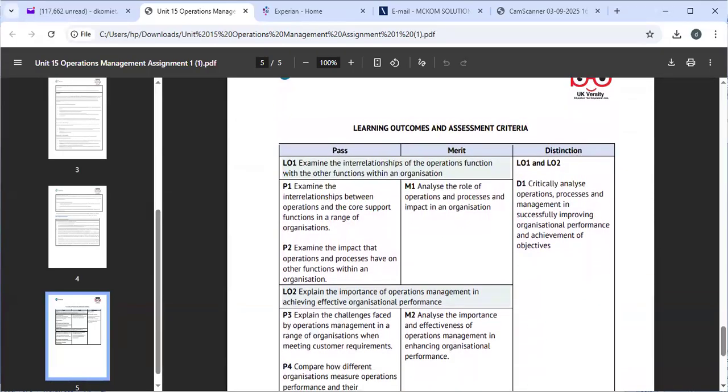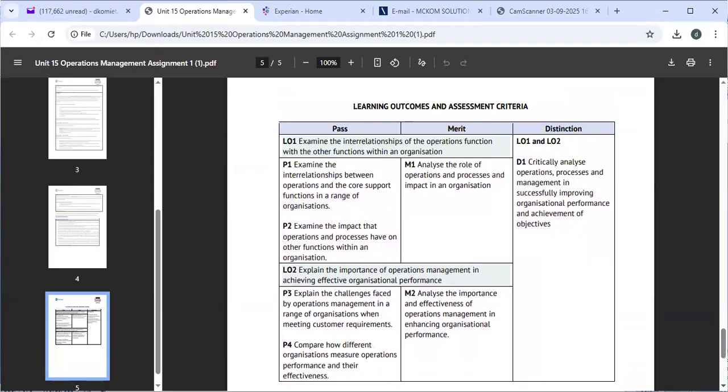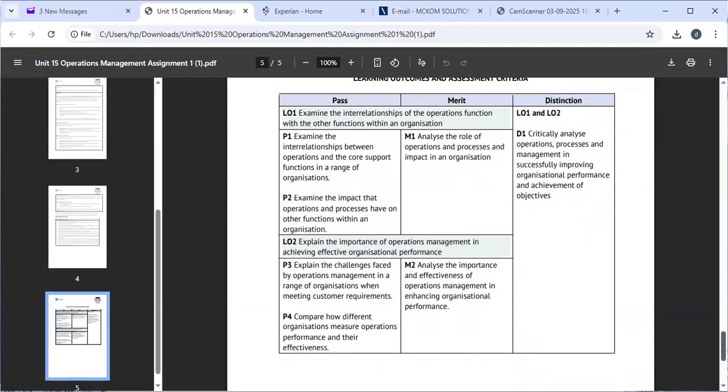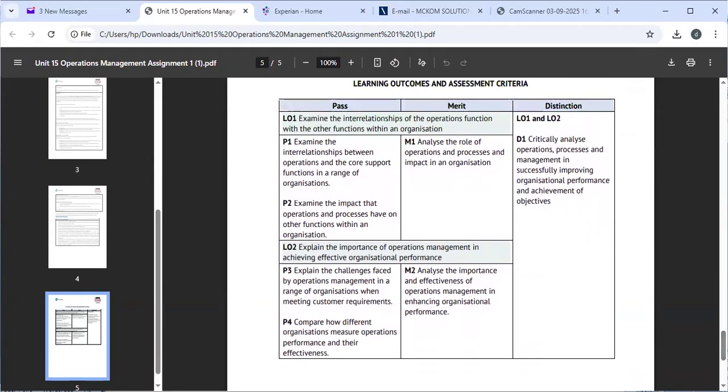This we have discussed already, the marks that you want to get. If you want to get a pass mark, what you need to do; if you want to get a merit, what you need to do; and if you want to get a distinction, what you need to do as well.